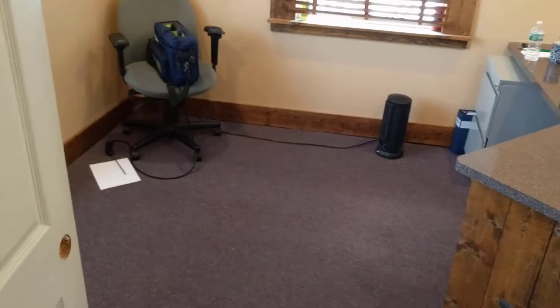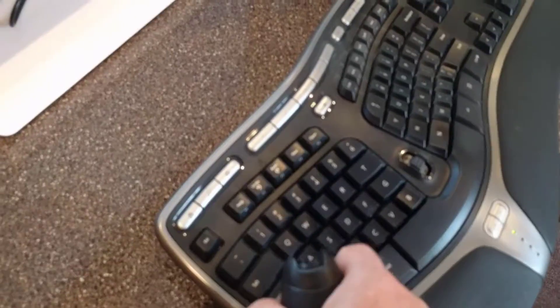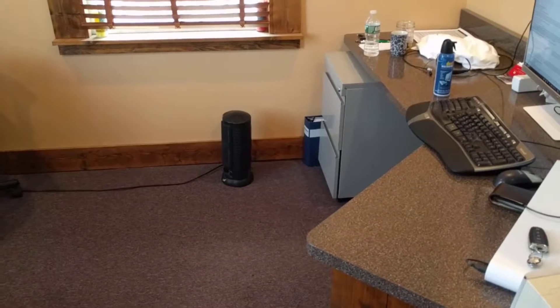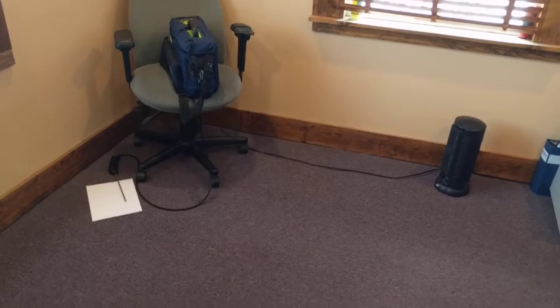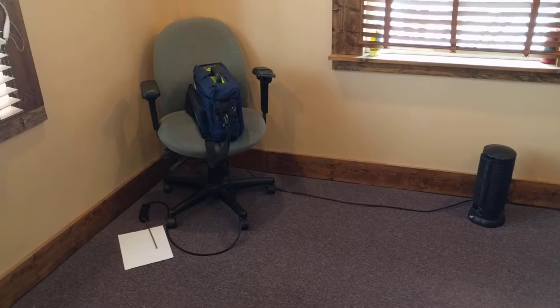Just to give you an idea of how big my office is — it's not super large. I'll get my keyboard here and I'll pour a bunch. Cleared it out a little bit. Walk back over to the corner here. There's a cloud of 134A coming from over there to here. It just hasn't gotten there yet, but it's rolling across the floor there. And it's going to go crazy.